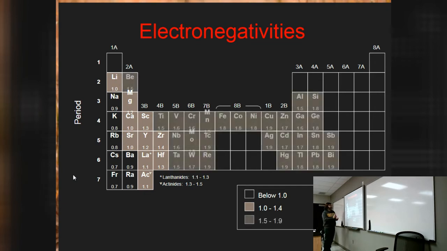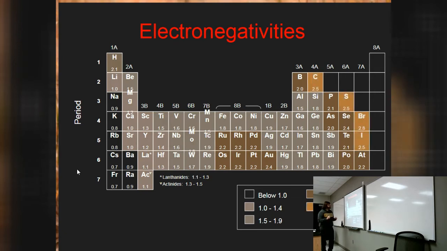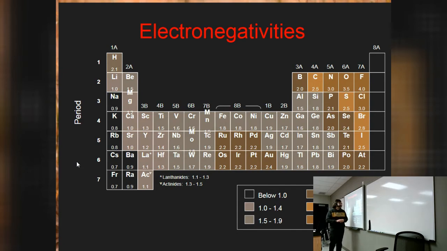We're moving across the periodic table, and we're increasing our electronegativities as we move to the right. These fall between 1.5 and 2. Then we get to 2 to 2.5, a couple more elements there, including some of the transition metals, which have slightly higher electronegativities. Then we're moving to 2.5 to 3, with just a few more elements getting added here. These are some of our non-metals. And then finally, from 3 to 4, we get the last group of elements that have the highest electronegativities.